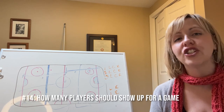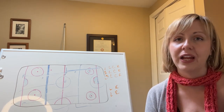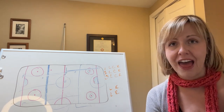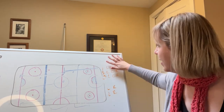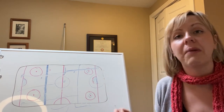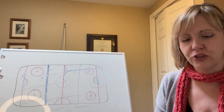Okay, so I kind of touched on this before, but I wanted to talk about how many players you're going to be playing with each week. I have this on my website, so I want to just give you the math of when you will want a certain amount of players. Your game is going to make a huge difference based on how many people show up.